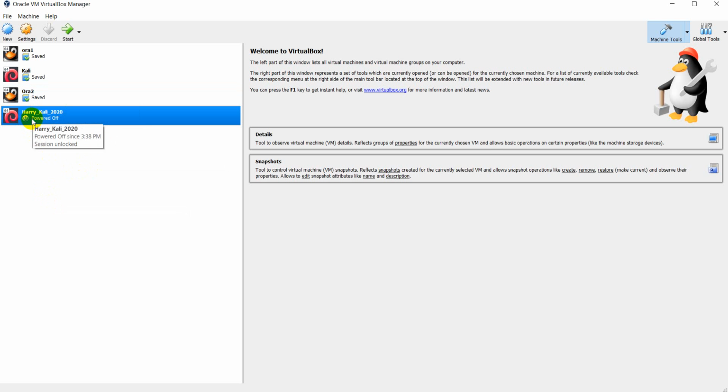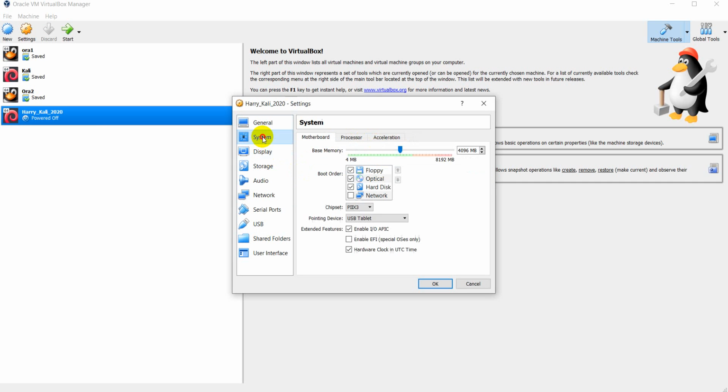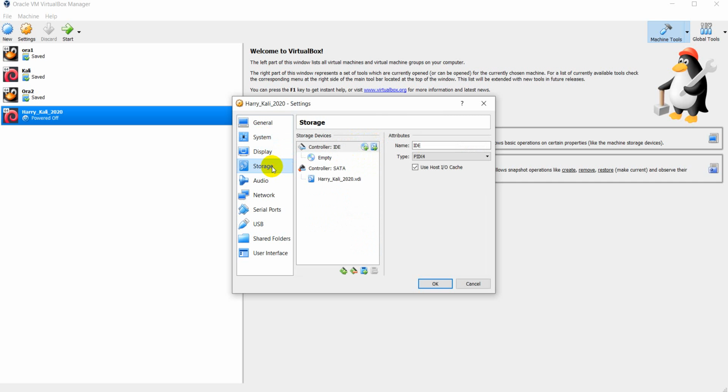So now click here and then go to the settings, and then you have to configure some settings here. This is the general setting. So go to the system. Everything is clear. Okay, go to the storage. Go to the storage and click on this empty file controller IDE.